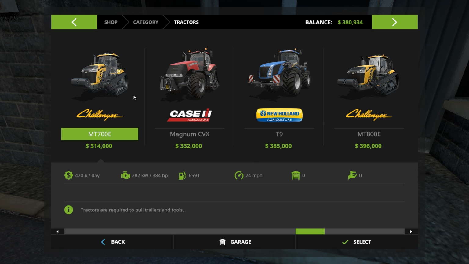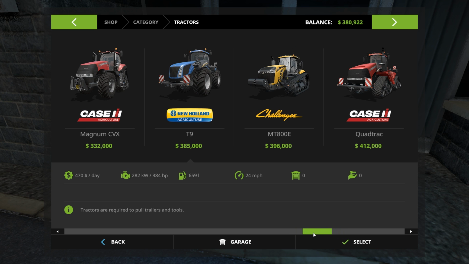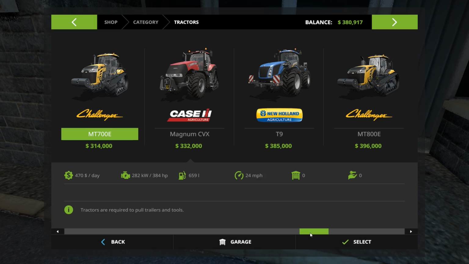Then we have the Challenger. Tractors are required to pull trailers and tools. Yeah, got that. But this one's only $314,000. Is that the Viper? I've come to vibe the windows. I don't know. I kind of want to go big.